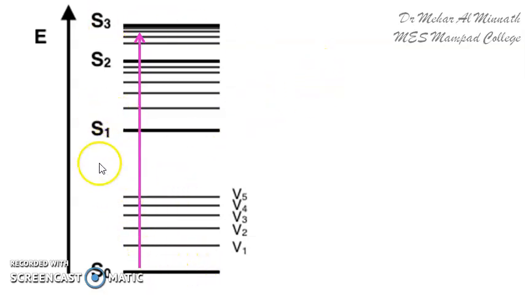Okay, so the system absorbs energy. It moves on to a higher excited state. Here the higher excited state to which the system has reached is S2, the second excited state. From there, it will not remain, it will come down to the ground state, and there are various ways by which it can do so. One of the ways is first via internal conversion, that is, the system from the vibrational levels of a higher excited state comes down to the vibrational level of the next lower excited state.